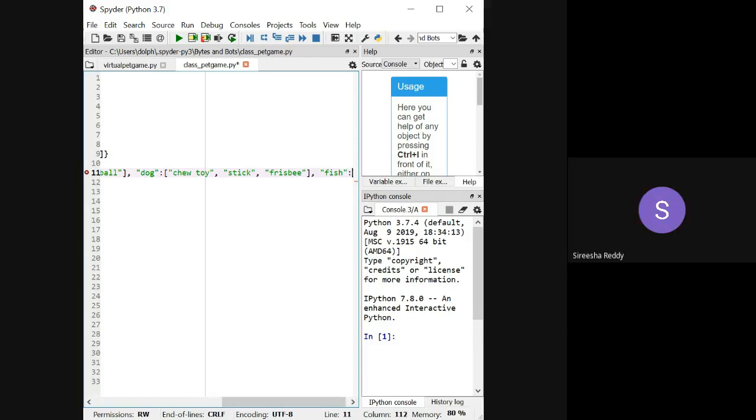Wait, for a fish, can we do like sea bottom rocks? What should we do for fish? I mean, they don't really play with anything. Yeah, maybe like aquarium decorations. What I did was an undersea castle, like the little fake castles, some coral, and the pebbles or buried treasure at the bottom of the tank. So those were just a few that I did.